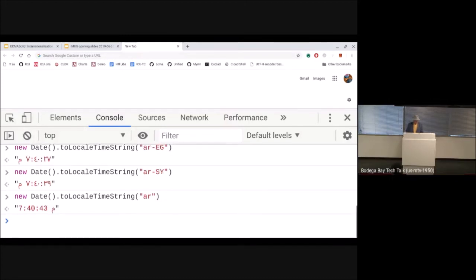If I just give generic Arabic, it's going to give this, because the way that we filter for giving the special Arabic script digits is if you have a country code. Mm-hmm. fr-CA for toLocaleTimeString. fr-CA. Oops. Let me fix that. What about a really rare one like se-NO? se-NO. Yeah. Oh.